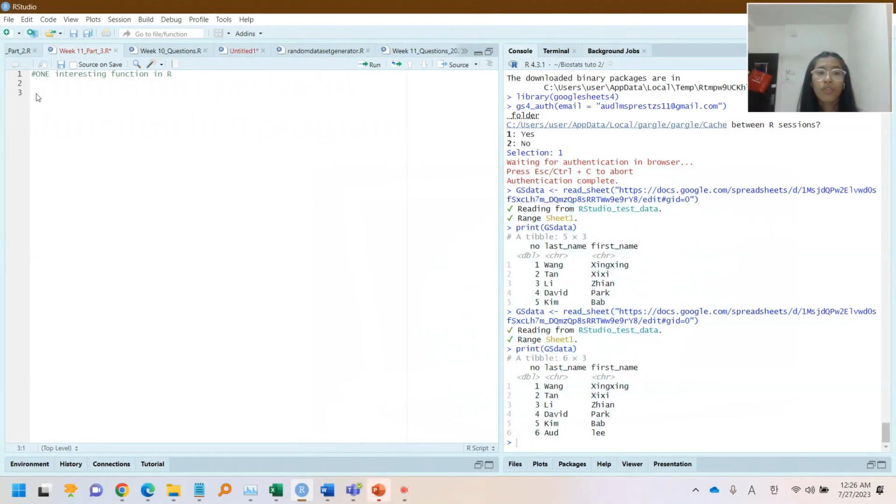I will show you one function in R that I find very useful and interesting, the googlesheets package. Not only can you bring an Excel file to our program, you can also bring Google Sheets files to R, and you can always get the up-to-date data from Google Sheets in RStudio, even if the file is shared with or edited by many people. So first, we need to install the package named googlesheets4.